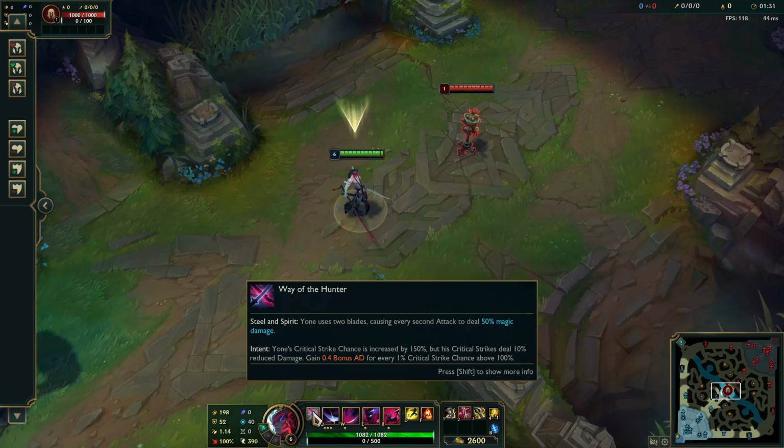So the first thing is the passive, Way of the Hunter, which is Steel and Spirit. Yone uses 2 blades, causing every second attack to deal 50% magic damage. This means you are converting half of your damage over to magic whenever you auto twice. This is really important because sometimes you get stuck in comps where you do way too much AD damage, and this is kind of a way to supplement it. Now, the other part of this is that you get an increased crit chance by 150%, but his critical strikes deal 10% reduced damage, and then anytime you build crit over the 100% threshold, it gets converted over to additional bonus AD.